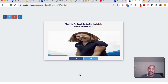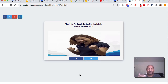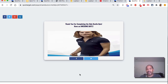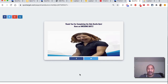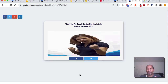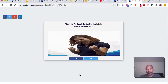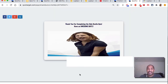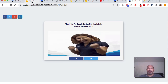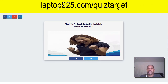With that said, QuizTarget is a good product — it's decent. They fall short on some of the fulfillment. I purchased the pro and still haven't gotten access to some of my bonuses. Support has been a little slow, which is understandable during a launch, but they've told me certain errors were already fixed and they're clearly not. So buyer beware — be conscious of the refund period, because if you don't have everything you purchased by the time the refund period comes, you should get a refund. But I do like the product, I'm going to use it, because quizzes and interactive online content really work, and you can also do points-based stuff.